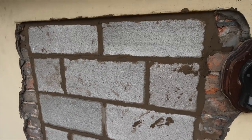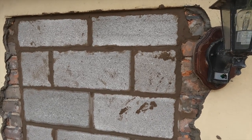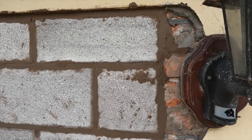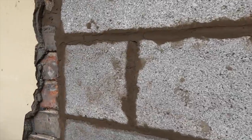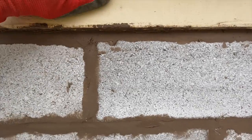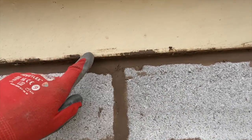There we have it. Same old thing, looks straightforward, quite fiddly. Cuts, all these cuts. We cut the cavity out as we showed you, so it's a proper job. Insulation runs right through now to the existing, blown in. Same with this side, so it runs right through. I've also pushed it up inside the lintels as well. There is no lintel here, that's just got an angle bead on it, you see the rust.